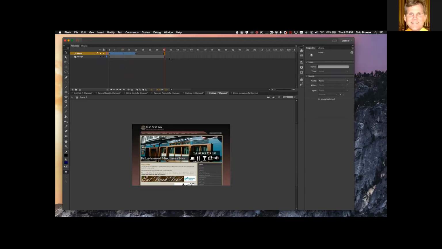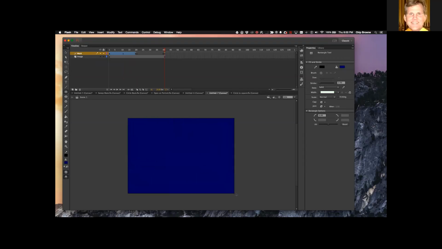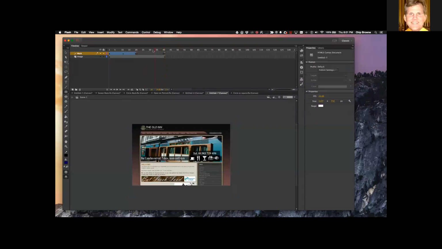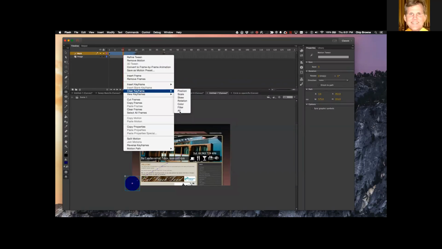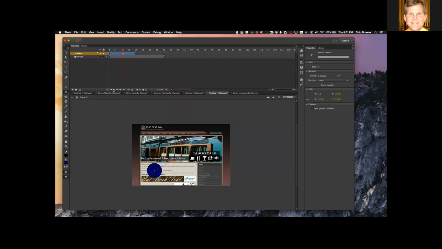There we got a blank keyframe right there. Draw this thing around the full thing.